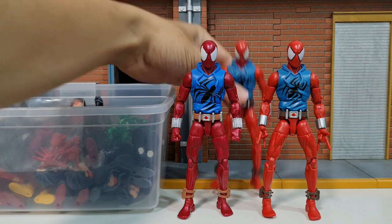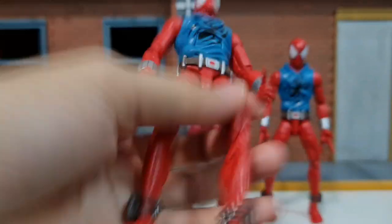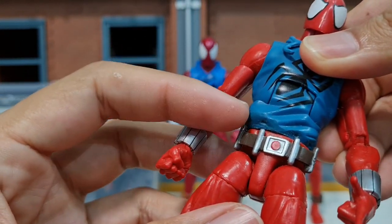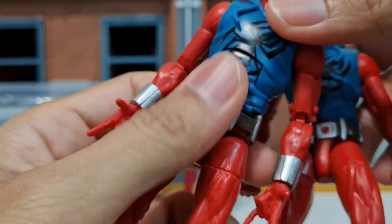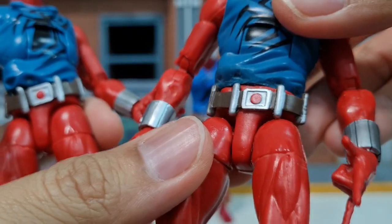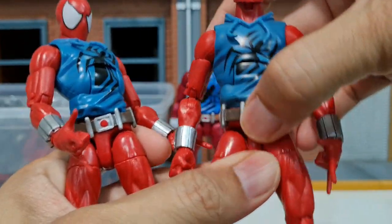And for this one, I did some modifications to it. It has magnets on the feet. And also, I kind of sanded down the edges of the vest so that it does not have the grooves, unlike how the original figure is. You can see those grooves over there. I sanded it down so it's not so obvious. But yeah, I'm not sure whether I did a good job at it.